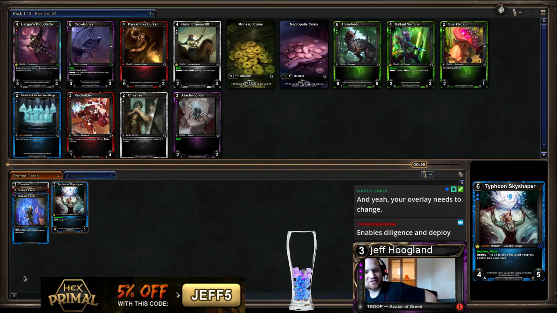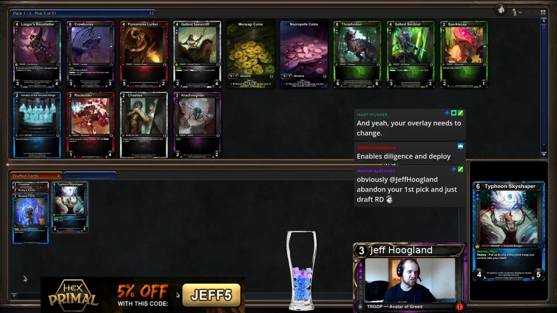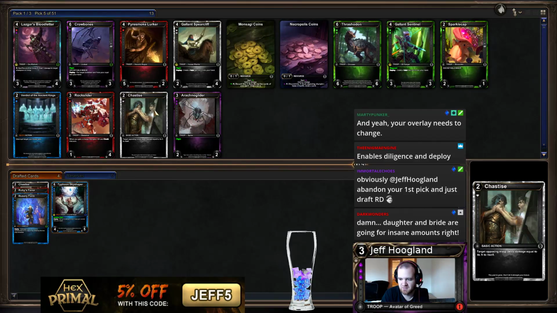Alright, so we didn't get 2 coins in this pack, and neither of them are on Shard. What a shame. There is, however, a second Chastise in here, so sign me up for that.